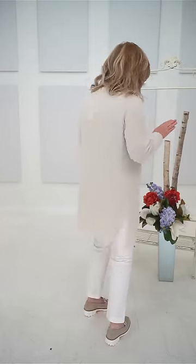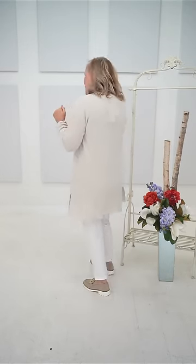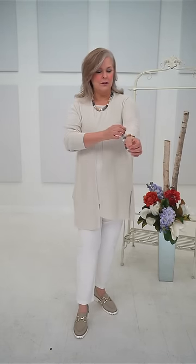Okay. So I have everything the same; the only difference I've made is my jewelry and this cardigan. This is the most exquisite cardigan. Isn't it beautiful? I love this. It is absolutely gorgeous. So just to tell you, this is a Peruvian organic cotton crepe cardigan. The fabric is just beautiful. It feels very crisp. I hope that's a good descriptor, but it's got some body. It feels like linen, but it's ultra light.